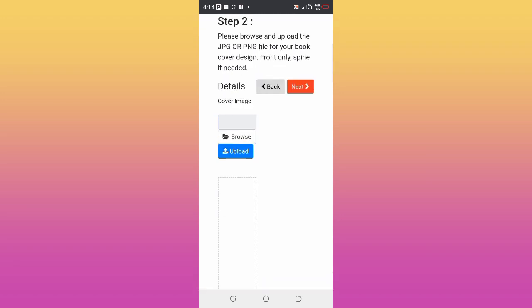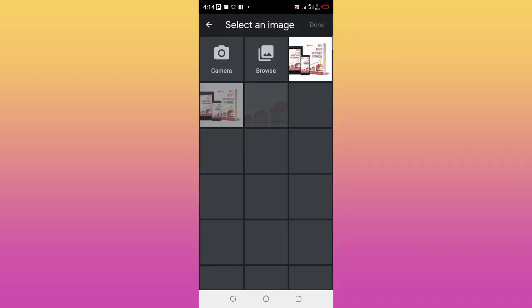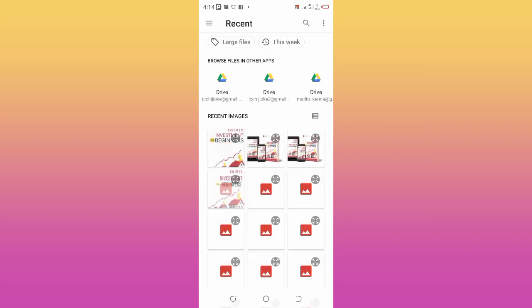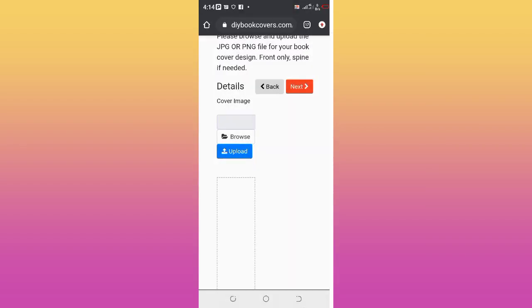The next step is to import the image. You click on browse. Now we bring in that image we just created, which is this one, and then click on upload.